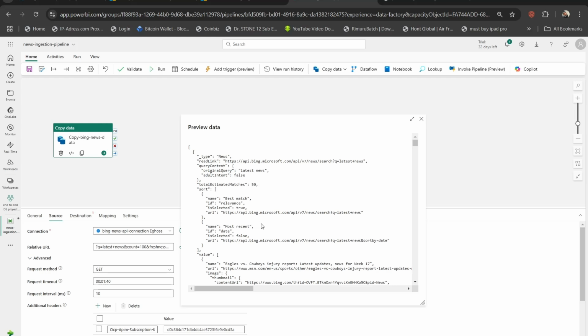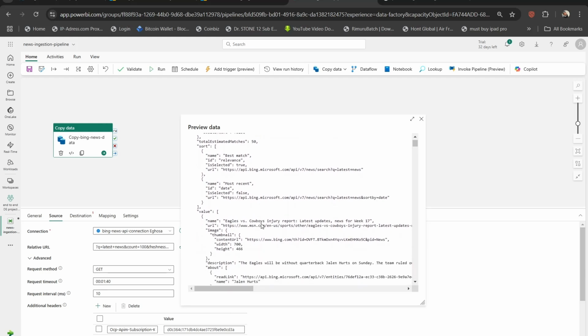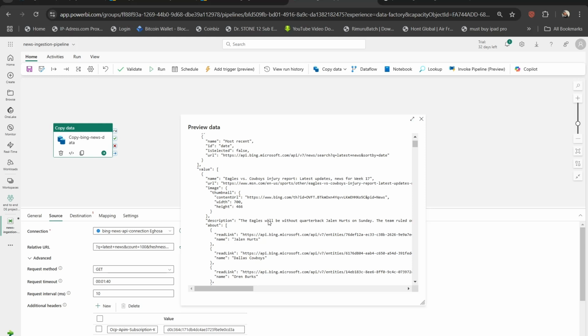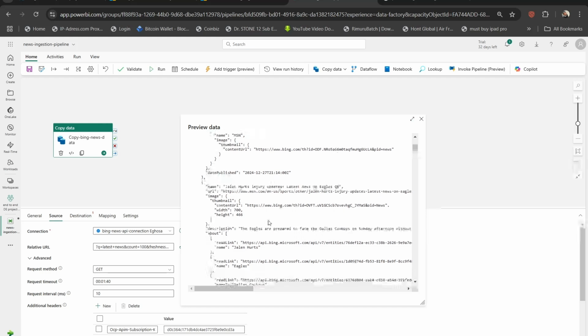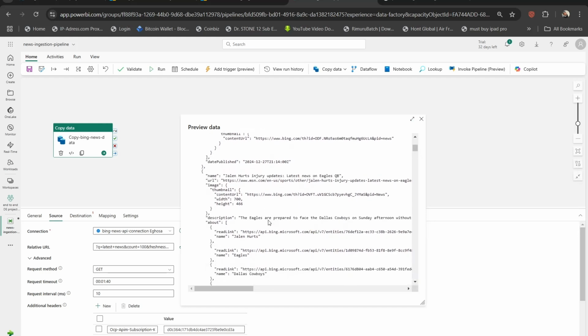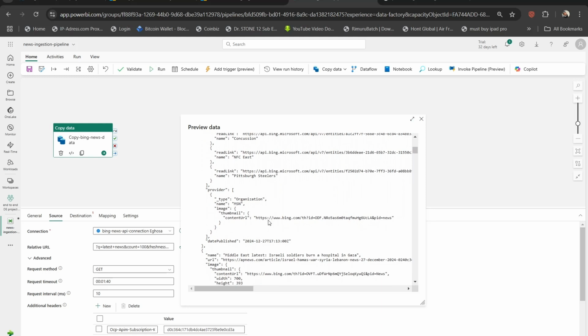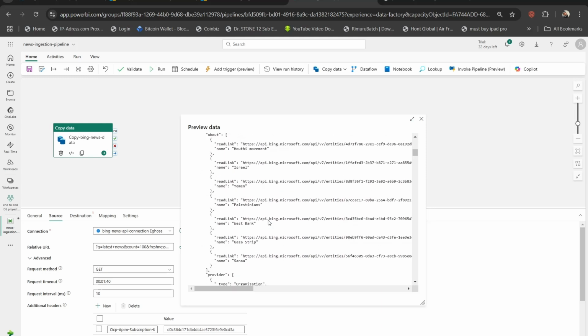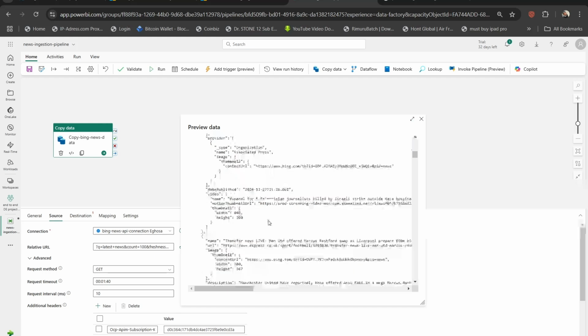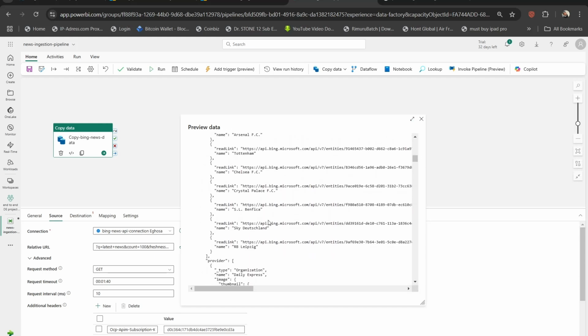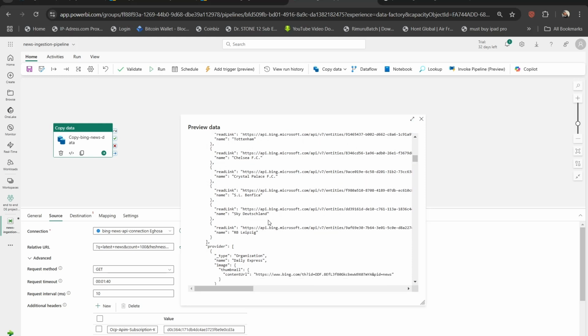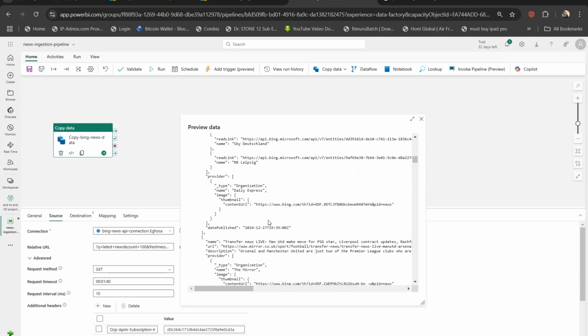Okay, Bing News, Eagles versus Cowboys, latest news. Eagles quarterback on Sunday. What can I see? Okay, I really don't know South African news outlets, so I can't be certain. But from what we've done, this should give us the latest news within South Africa from the Bing News API. It doesn't necessarily have to be South African press. It can be other press talking about South Africa and stuff like that.